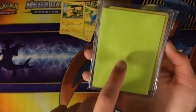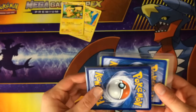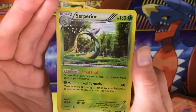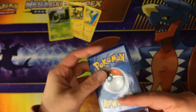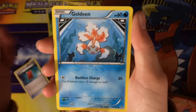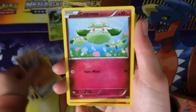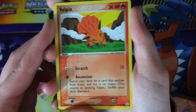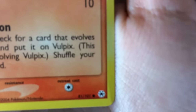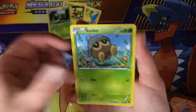I'm assuming the card in the sleeve right here is some sort of Ultra Rare, because they always include Ultra Rares. We have a Superior Holo — I believe this is from Legendary Treasures. Very nice, I really like this card. Next up we have a little packet of cards — like a custom pack. We have a Red Card, Goldeen, Kingler, a Spinda, Bagon, Luxio, Stunfisk, Beldum, Drillbur, a Cottonee, Vulpix. Holy cow, what is this set? That is a really old set — I have no idea. You guys will have to help me out in the comments. I'm definitely not the best when it comes to older sets. And then we also have a Seedot and a Skrout.